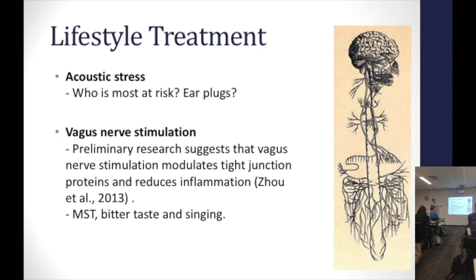For clients, bitter foods such as rocket, stimulating the bitter receptors in the vagus nerve, can support intestinal permeability treatment. Although the research is very little, singing, going from a high note to a deep note, rubbing your neck like so, or even chanting Om have all been suggested to stimulate the vagus nerve, thereby reducing inflammation and tight junction issues.